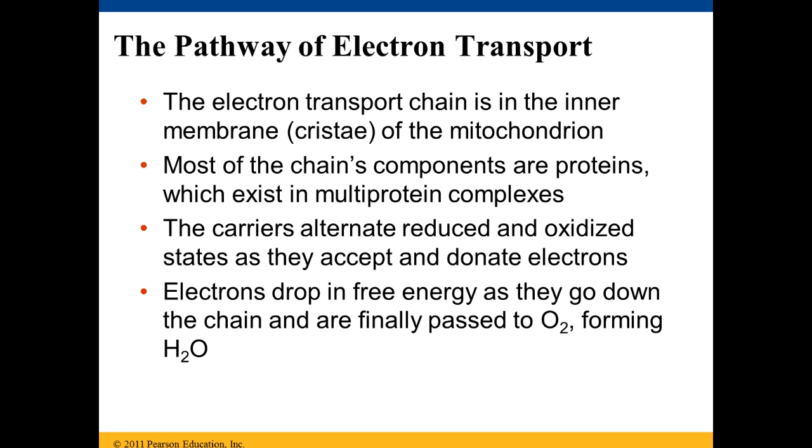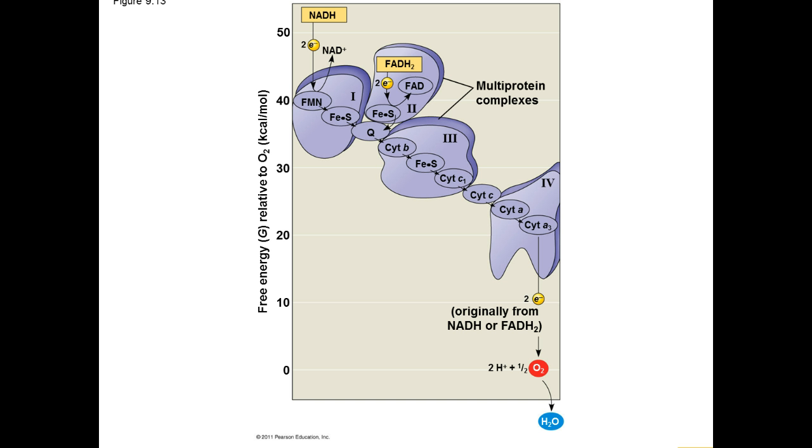So you're like, now wait a minute. We're going to pass all these electrons, but then we're just going to get water out of this? Well, actually not. As we go through, these proteins are going to be pumping hydrogen ions, so that's the proton pump we were talking about earlier in chapter 7. When they pump those protons, we get a difference in charge and a pH difference between the intermembrane space and the mitochondrial matrix.